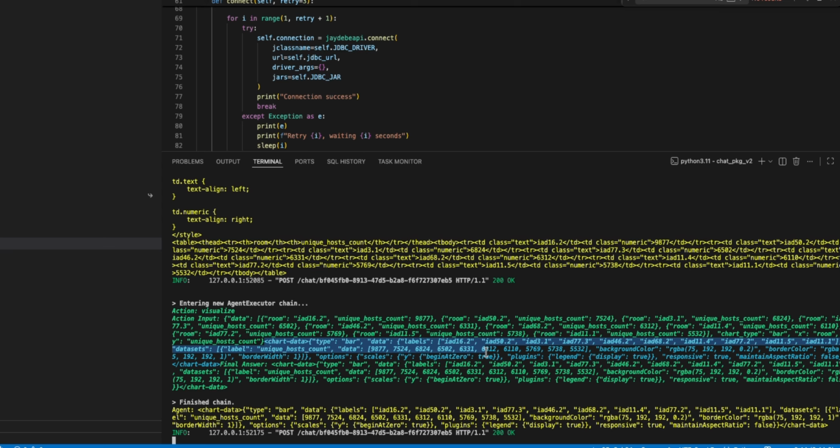I have only taken the data from the last query and turned it into a chart configuration. So this is also a deterministic function. This is not done by the AI. A deterministic function built as a tool. And what I do is I just send this chart configuration back to the front end, and in the front end I use some tools to render the chart based on this configuration.